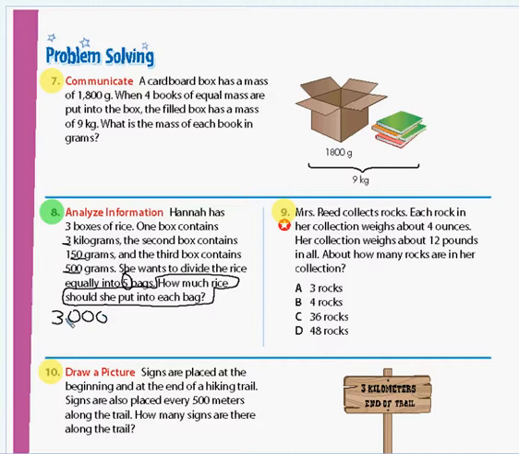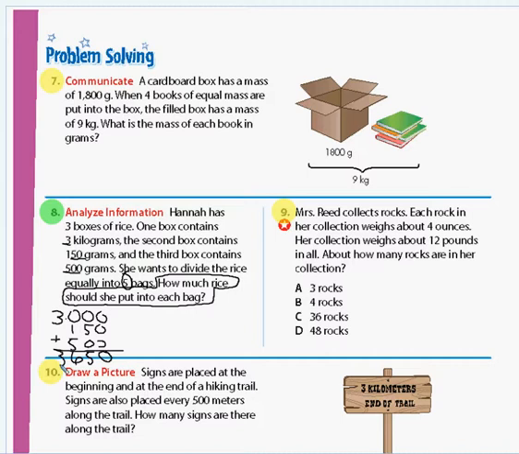grams. Then I do 150, and then I have 500. That's pretty easy math right there. So 0, that's 5, that's 6. So that's 3,650 grams of rice that they have total in the 3 boxes. And what they want to do is separate it out equally into 5 bags. If I want to equally distribute that, that's a division problem. And so that's 3,650 divided by 5.